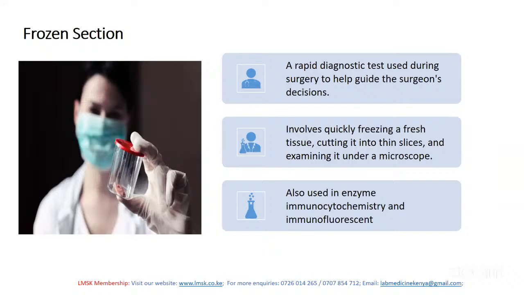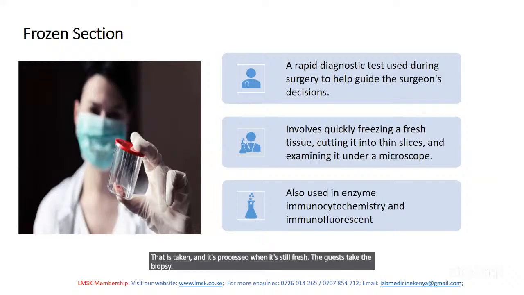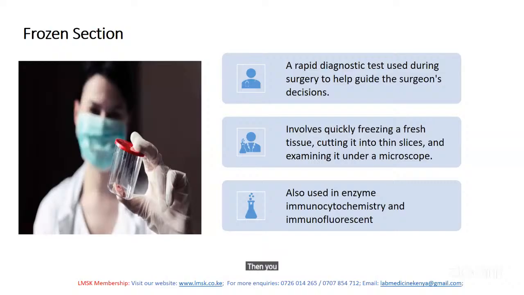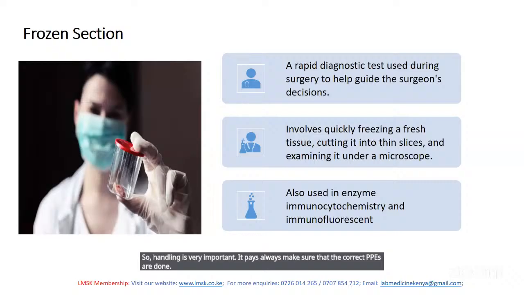Then we go to the frozen section. What's a frozen section? This is just a biopsy that is taken and it's processed when it's still fresh. You just take the biopsy. Then after it's taken, you don't fix it like the routine histology. For the routine histology, the biopsy is processed when it's still fresh. So handling is very important. PPEs, always make sure that the correct PPEs are worn because you are handling a fresh sample.